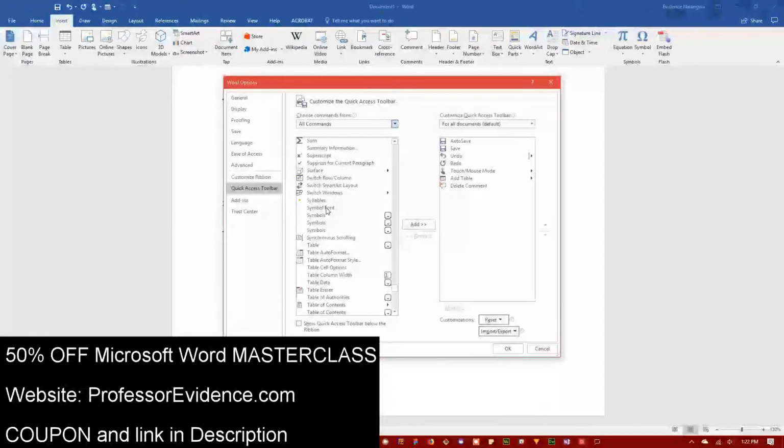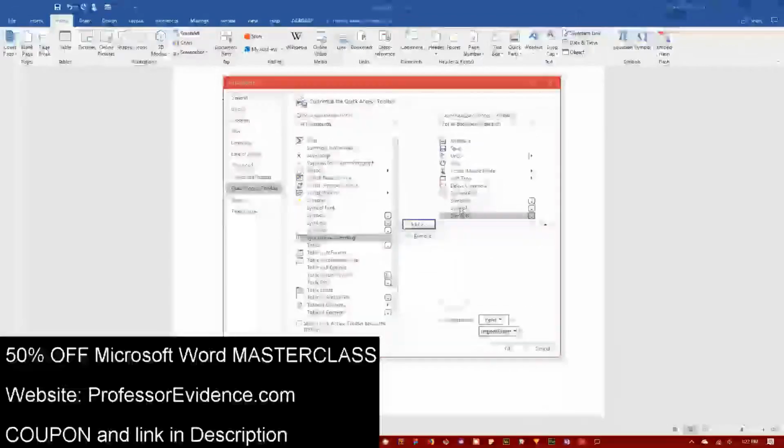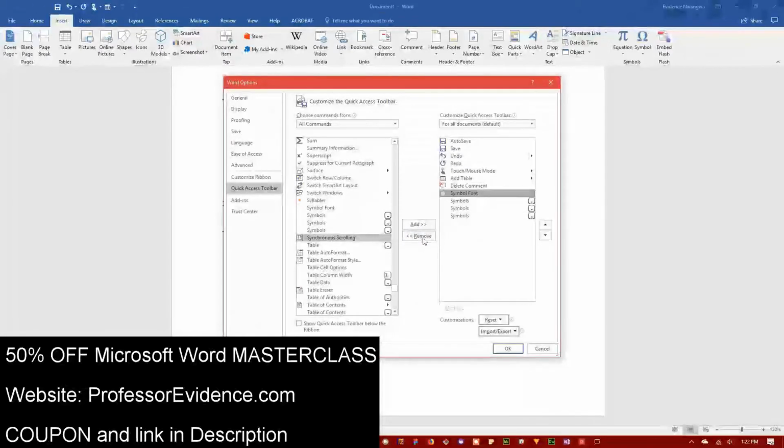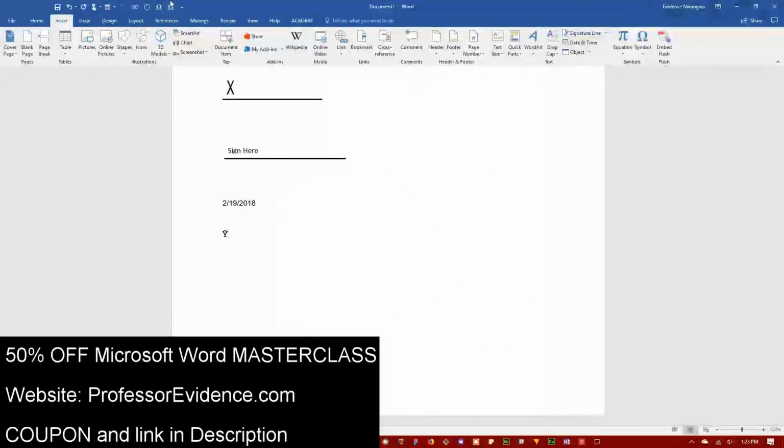So over here you have symbols. You can click on this, shift, click on this and go on add the next one, add it. And if you want to remove it later, just click on it and say remove, add, and then we click OK. And as you can see, all of them shows up here.